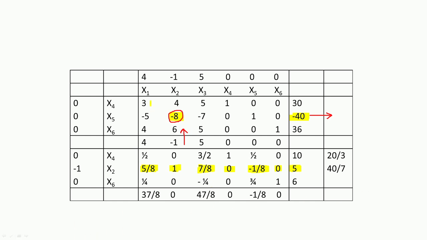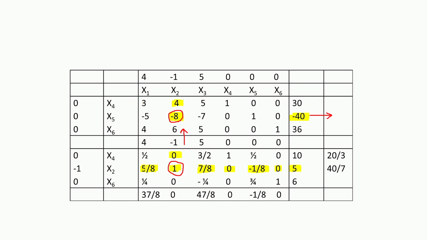Now to do the first row, we look at this element which is 4. We already have created a 1 here, which is the new pivot from the pivot element. So we look at this 4, and then we need a 0 there, because we have 3 constraints. The identity matrix is now 1 0 0, 0 1 0, 0 0 1. So under x4 we should have 1 0 0, under x2 we should have 0 1 0, under x6 we should have 0 0 1. So we now have a 1, so we should have a 0. 4 minus 4 times 1 is this 0. So the first row minus 4 times the new second row is the row operation.